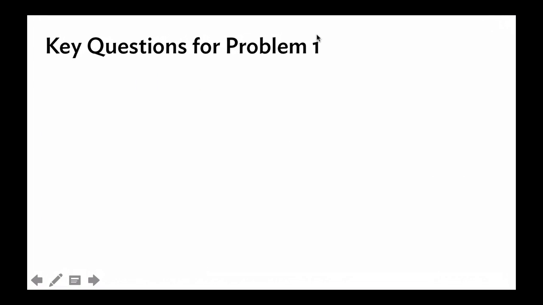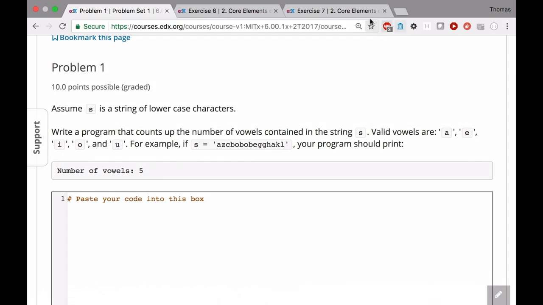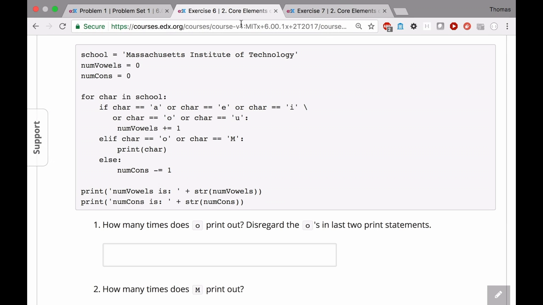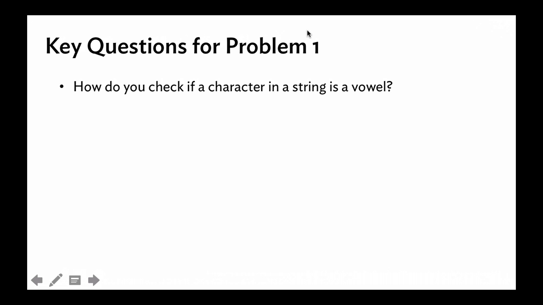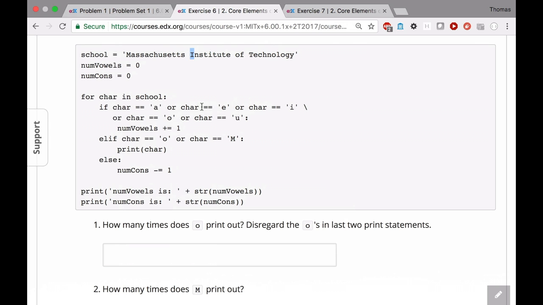How do you do that? Well, I think there are three main cases or three main questions you have to think of. First of all, how do you check if a character in a string is a vowel? For that matter, how do you check any character in a string is something, right? You've seen this before, right? If we go to the, this was in the finger exercises. I think it was called exercise number six in core elements. The second part of week number two, we had this really, really nice finger exercise where you had to do a lot of different things. One of them was counting the vowels in Massachusetts Institute of Technology string. There's spaces, there's capitals, there's a lot of interesting things here. So that's the basic thing there. That shows you, I think, a good way of, excuse me, a good way of how do you check if a letter, a character in a string is a vowel or anything for that matter. You can have some sort of if statement, obviously, right?